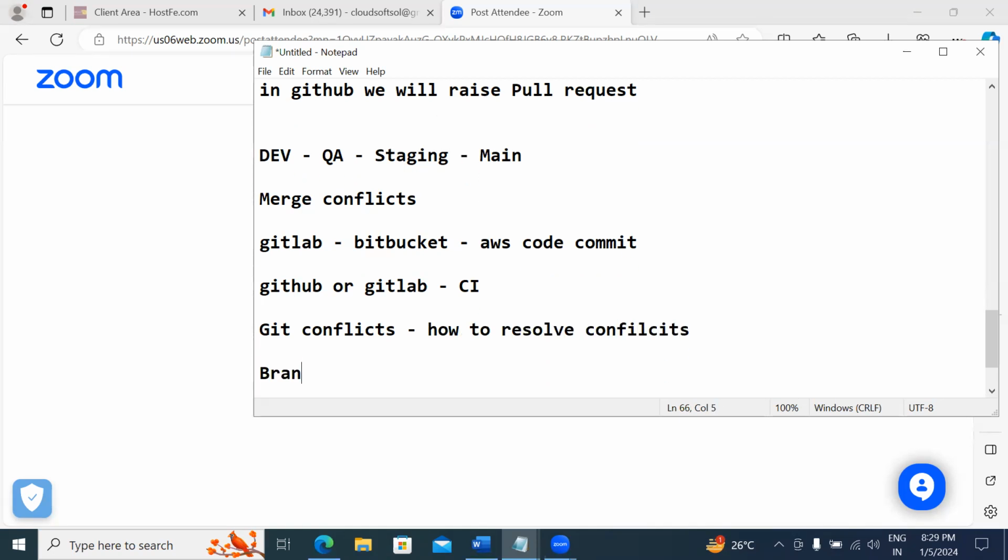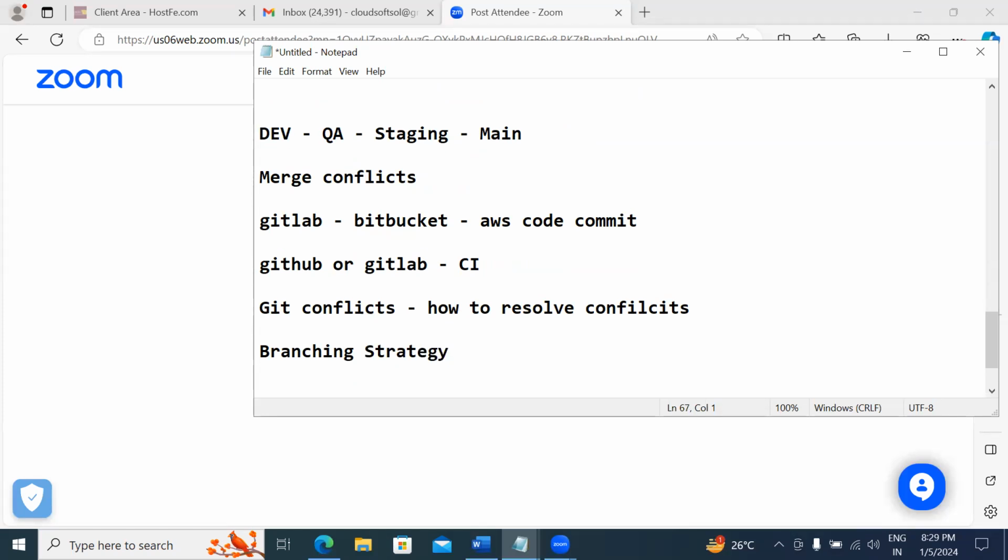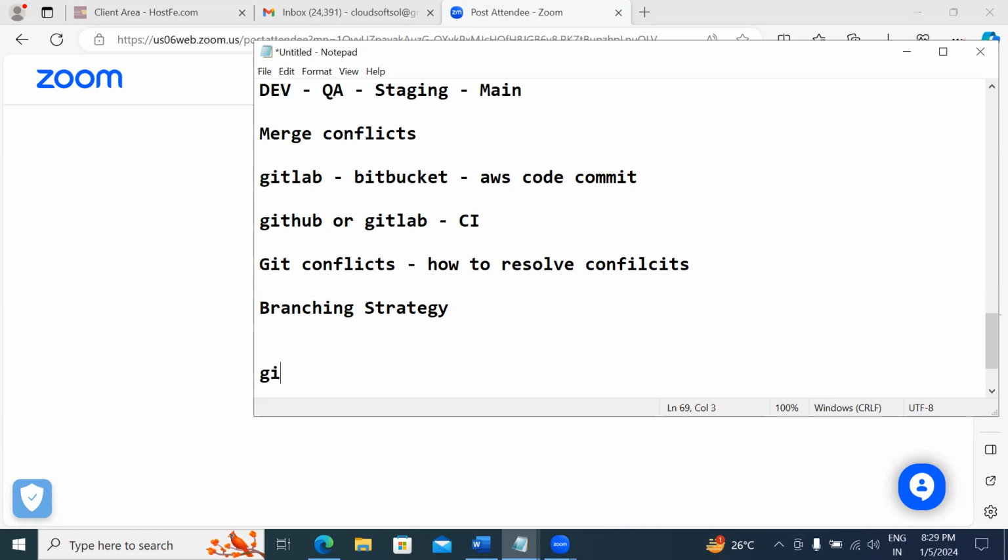And what is our branching strategy? There would be some rules and strategies from one project to another project. So our company or our project will have a strategy. We need to understand what branching strategies we are using in our company, and accordingly we need to work. If any merge conflicts come, we need to be able to resolve them, and we need to configure the branch policies also.